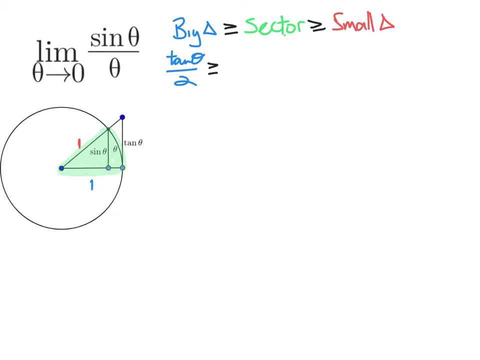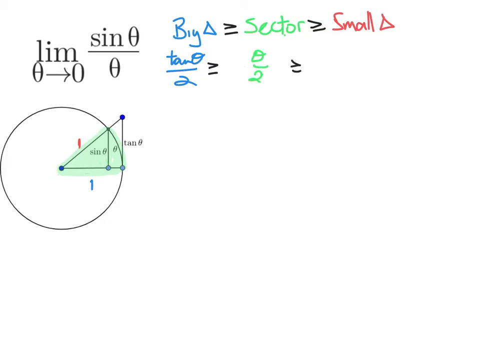Next, we want to find the area of the sector. We start with the area of the entire circle, which is pi r squared. Radius is 1, so the area of the entire circle is just pi. And then we're only going to take a portion of it, and that portion is whatever the angle is out of 2 pi. So obviously, when this simplifies, the 2 pi's will cancel, and we're just left with theta over 2.